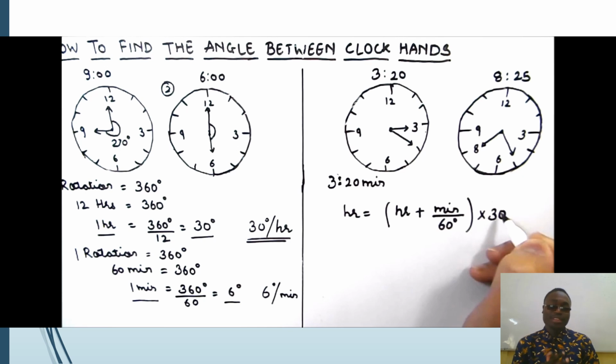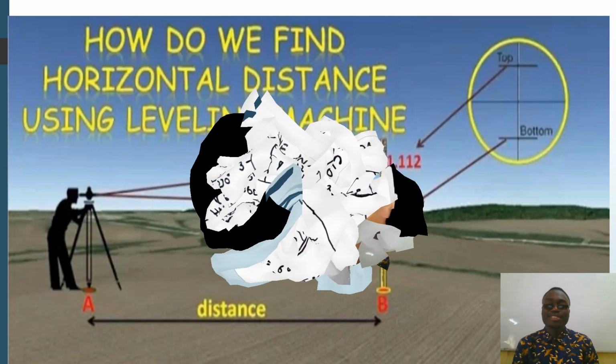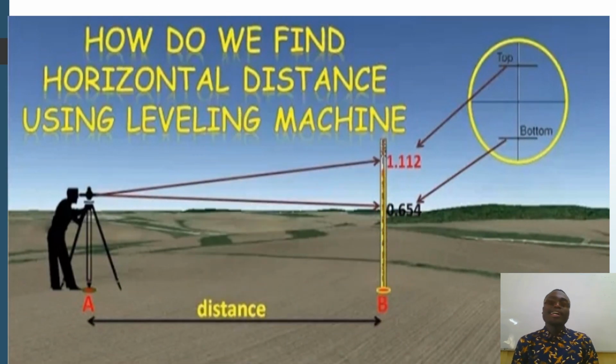Next one also, we can look at that one in terms of minutes. Now let us look at this one. This one is about construction. As you can see, someone is doing a measurement of distance, for the horizontal one and for the vertical one. So that one is also an application of angles and their properties.